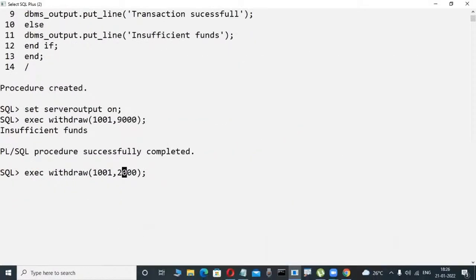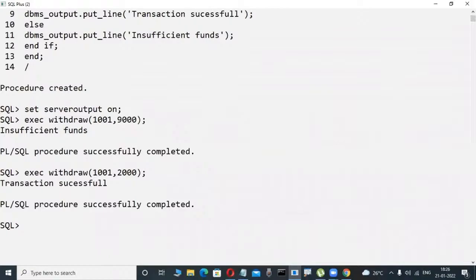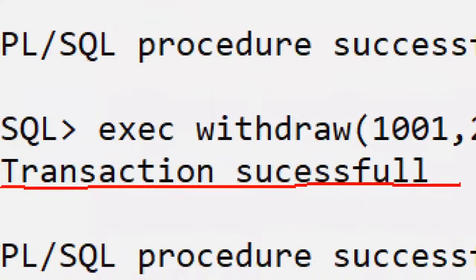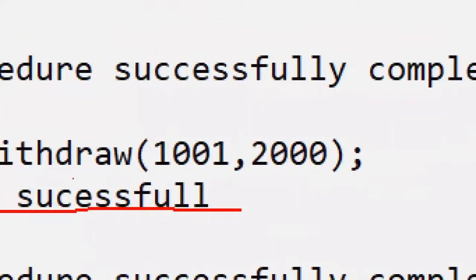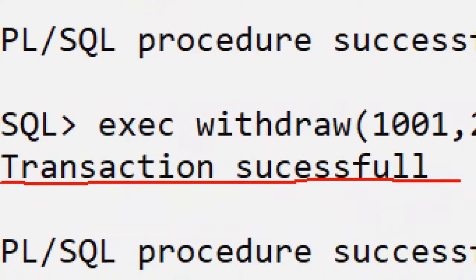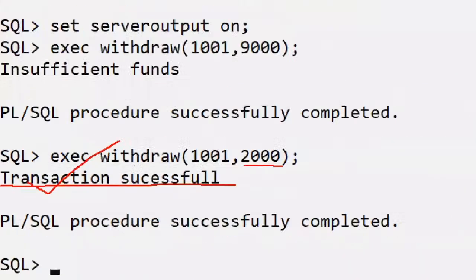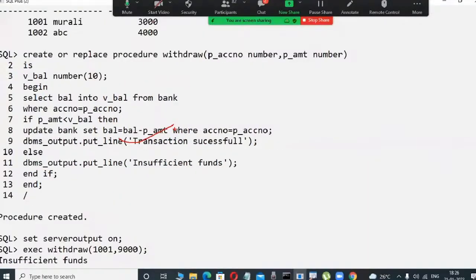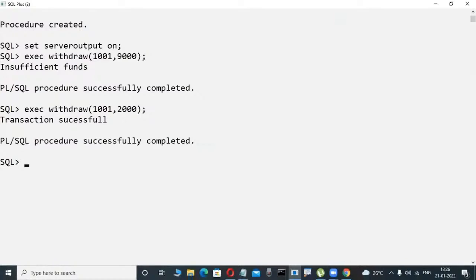Now whenever I'm executing, I want this to automatically display "transaction successful." Maybe you try to withdraw 2,000 rupees from 3,000 rupees, maybe possible or not, "transaction is successful." How is it possible? Here I'm writing coding only. Really, is that affected in the table or not? Compulsorily in the database it is affected, then only your banking system is okay, so now successful.